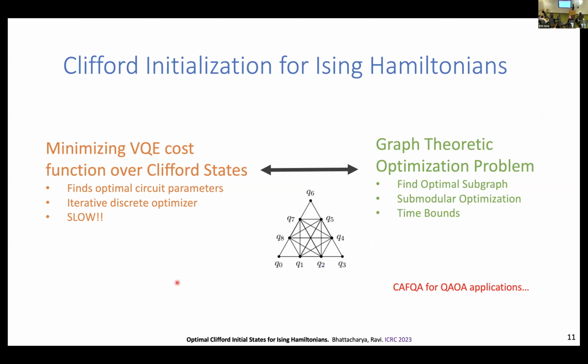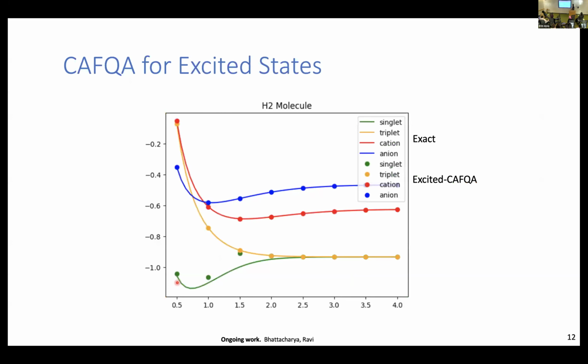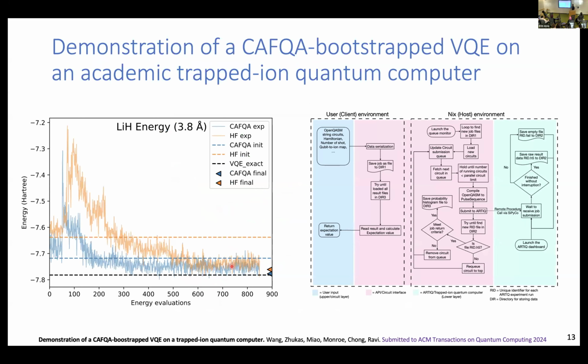Similarly, we have done some work on specifically optimizing this for Ising Hamiltonians, which I'm not really going to get into. We have some very recent work exploring this for excited states as well, which again, not too much to discuss. This is very early work, but we find that even for excited states, we can use this Kafka approach to find a good initial point, which again is not surprising because we're just doing the same thing, right? So there are methods to model a BQE kind of approach for excited states, and similarly, you can do the same finding these Clifford states over there.